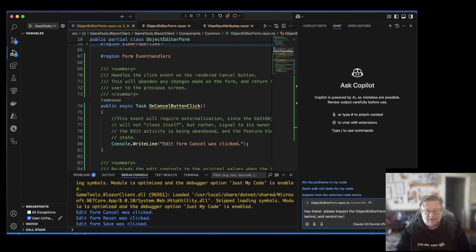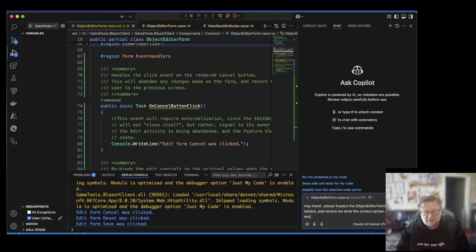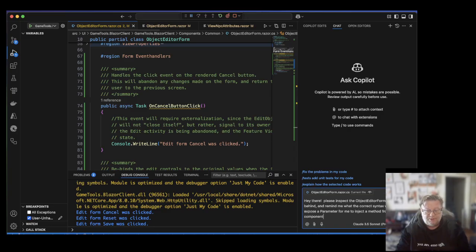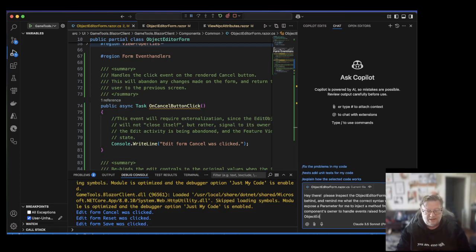and remind me what the correct syntax will be to expose a parameter for me to inject an event, a method from the component's owner to handle events raised from the object editor form component.